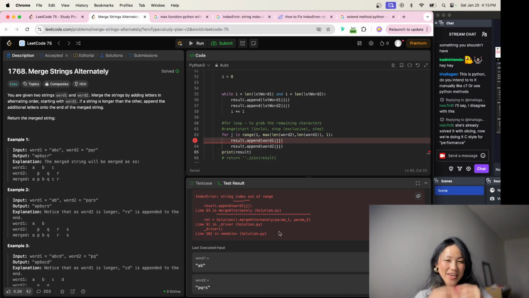Let's see. Okay, sorry. So my string index is out of range.